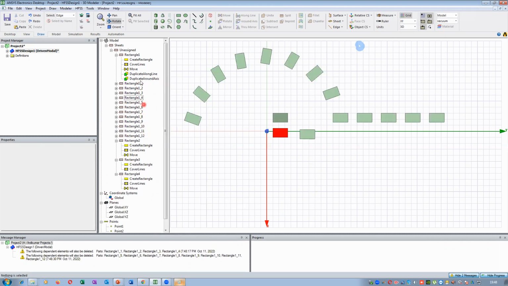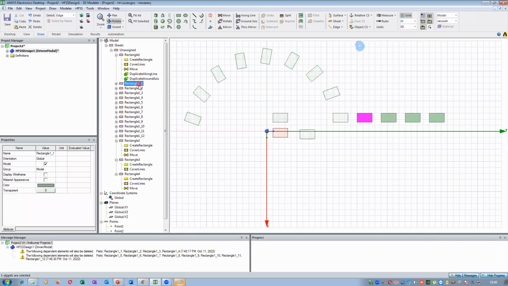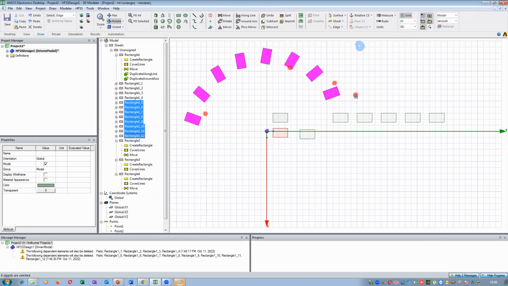Earlier, what happened? Earlier, rectangle 1_1. These are the duplicated objects. These are also duplicated, but duplicated around the axis. So these things I have to delete at once. Then there are two options.